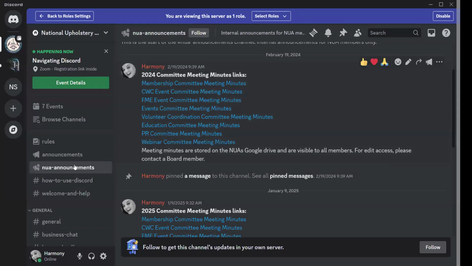There is one other type of channel, which we don't have yet, but it's called Stage. And Stage is noted with an icon. It's a person with two circles around them. The Stage channel is really a place for people to host events or panels or Q&As. We don't have any of those at the moment, but we might create one in the future for some online events.